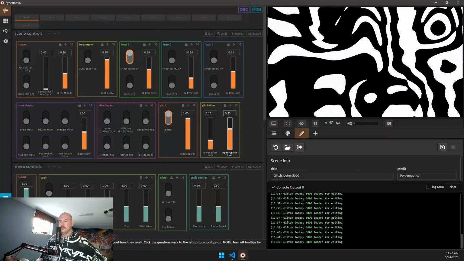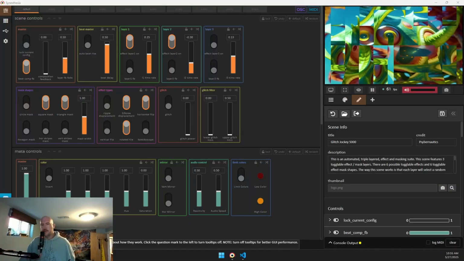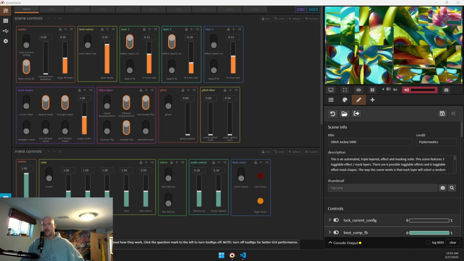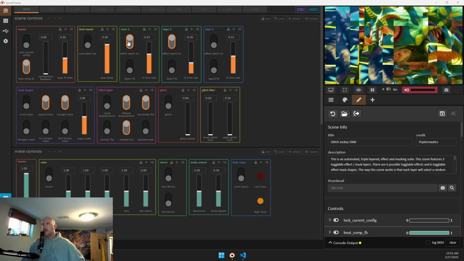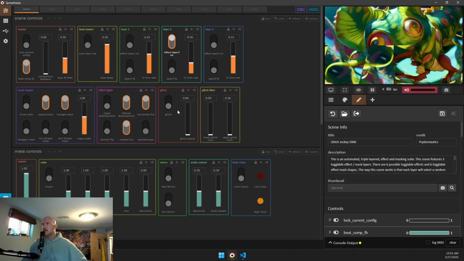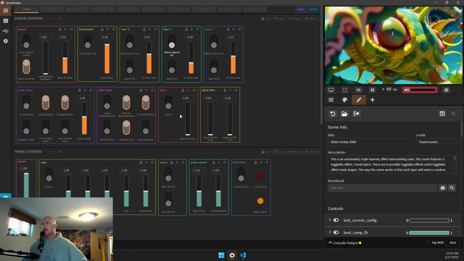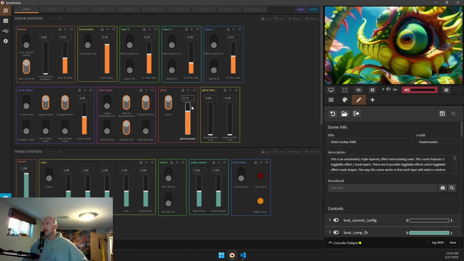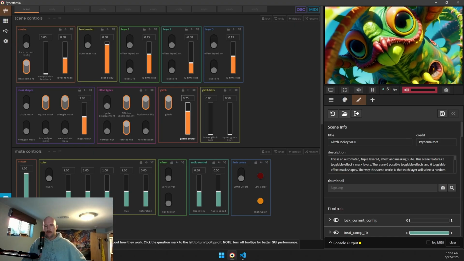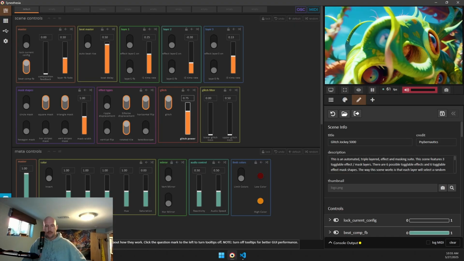When I was reviewing the tutorial for editing, I noticed that I introduced a slight bug, and the bug here is that this glitch only becomes available if all effect layers are turned off. We can see that here if I play a little music.